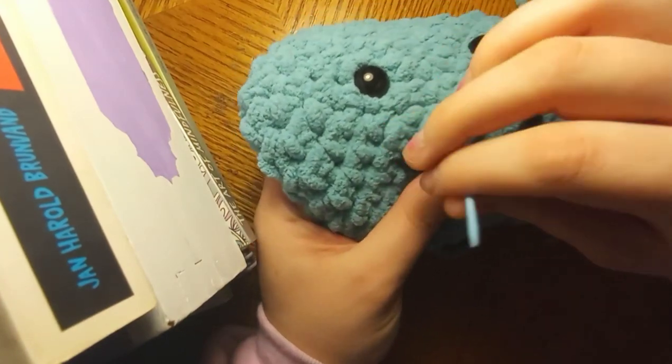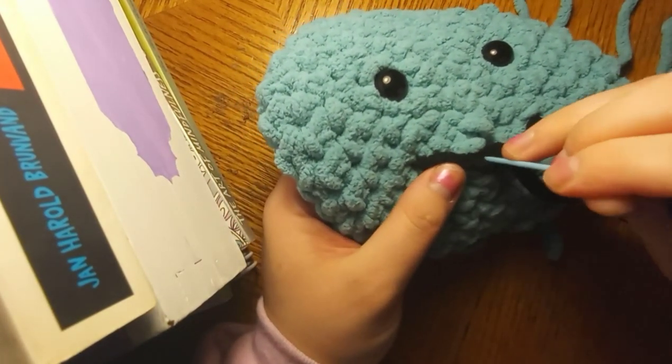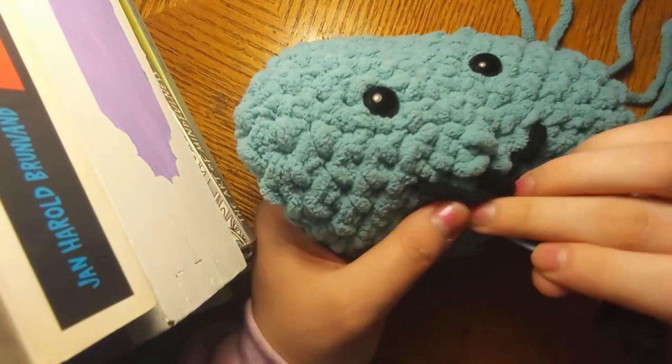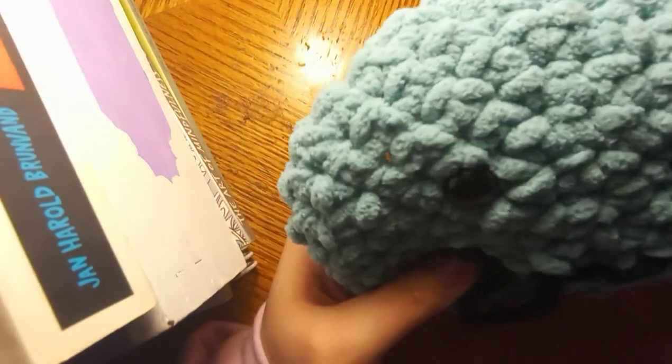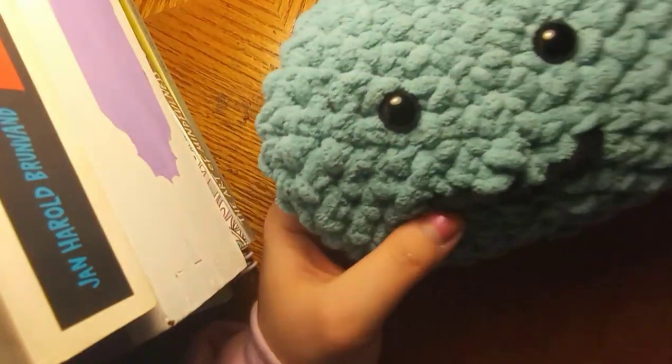I think my grandma will love it. I don't really like it yet, but I have a feeling that she will just adore this bee. And I never actually have sent anything in the mail before. Before Christmas, I went crazy and crocheted a bunch of stuff for a bunch of people.